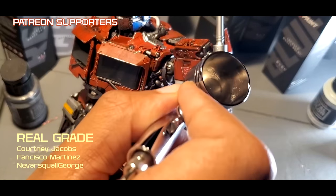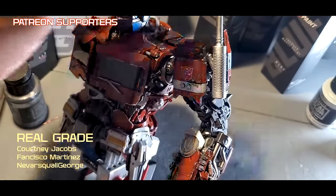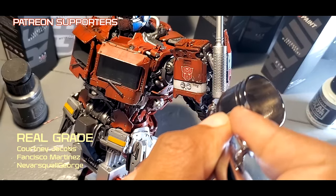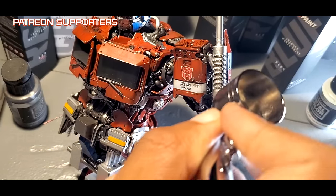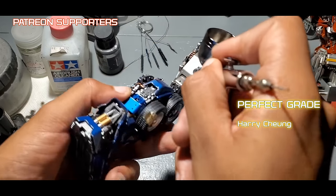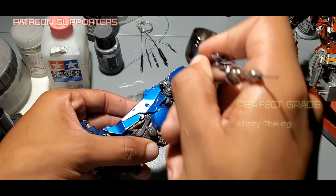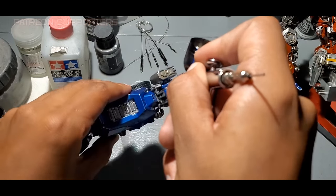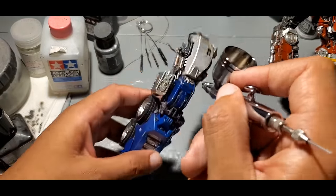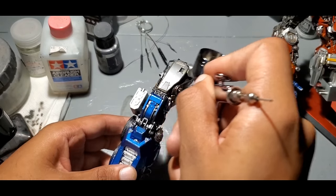It's clocking in close to $3,000. By no means am I buying it. Okay, I'm not buying it. There are a lot of things happening in my life right now where $3K can be easily invested towards paying for a well-cooked meal, a car payment. The only time I will actually consider building that big Optimus Prime model kit is if Yolopark sent it to me. I'm not going to spend $3K on it. So you guys shouldn't either. Buy this model kit. You will not be disappointed. I guarantee you, you will have a blast.